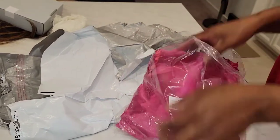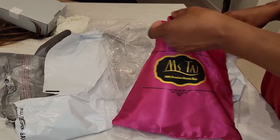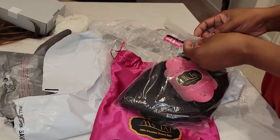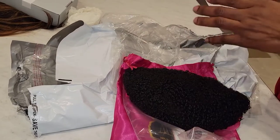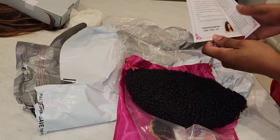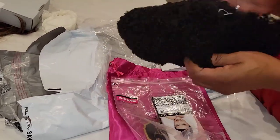Today I'm doing a transformation video. I got this hair off of Amazon. It's from Miss Jazz and it's more of a fine curl wig. What came in there was just an instruction manual on how to take care of the hair, and also a weaving net, weaving cap.